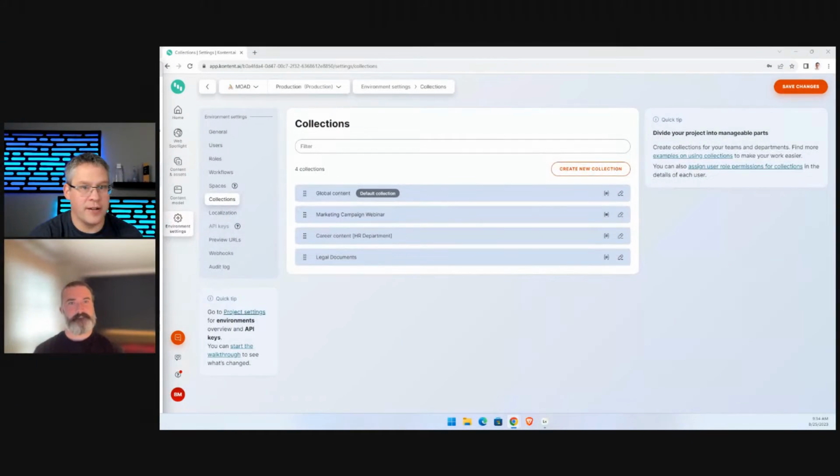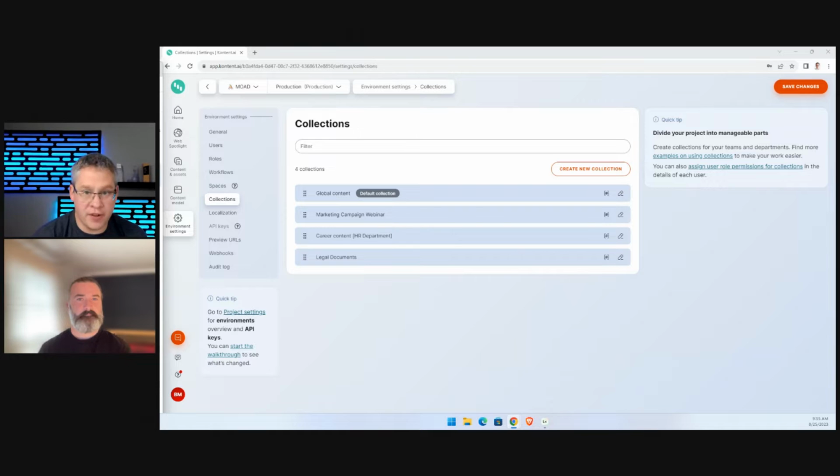Right. All right. So this next part, we're going to transition a little bit to collections. And to do that, I'm actually going to share my screen. I'm hoping this works with the fancy system we have here. Okay, so there we go. In case you're not watching, what I've got here is a Kontent AI demo project loaded up in the user interface. We've got a project selected. It's just a demo site.